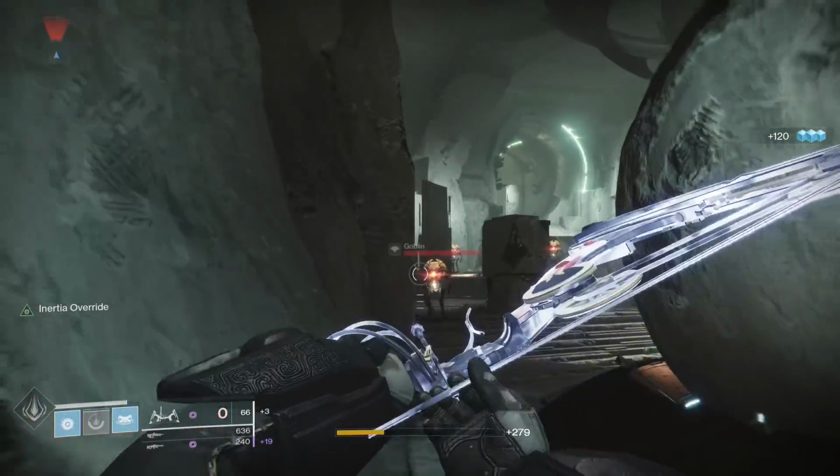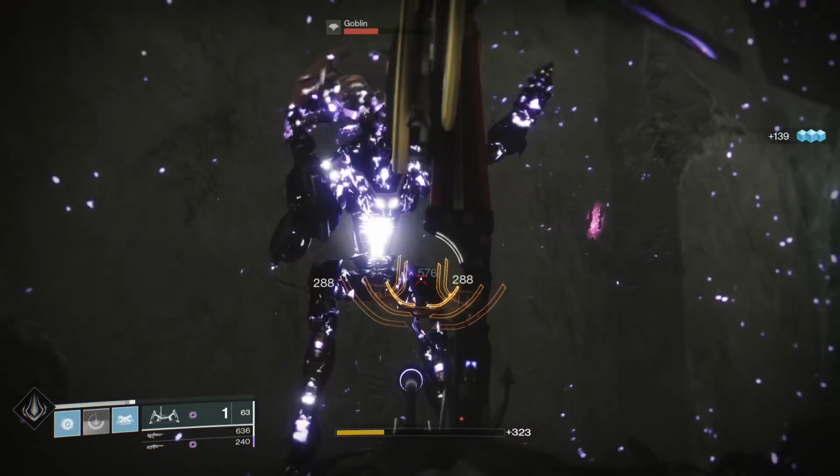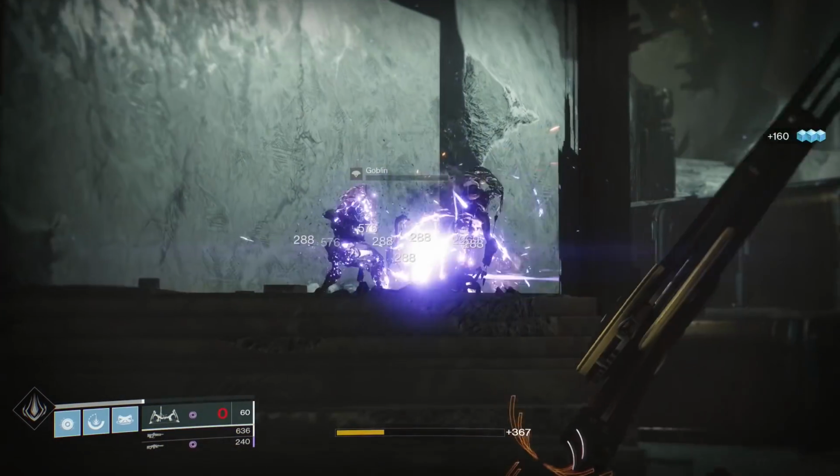So yeah, grab a powerful frame, hop in any forge, and pray to the RNG gods that this bow drops. Now, it sits in your special slot and uses primary ammo, and you know, it has poison arrows for God's sake. What more could you ask for? Well, you could actually ask for this next weapon.